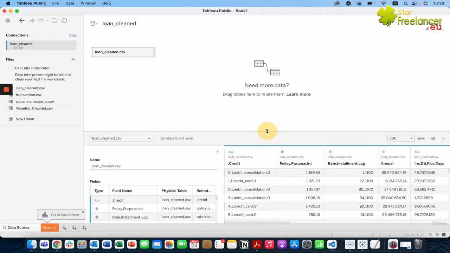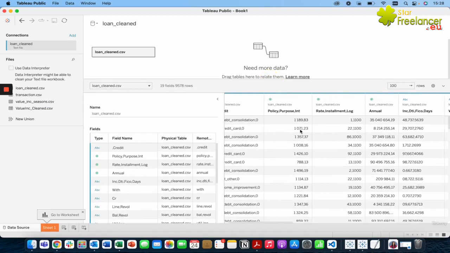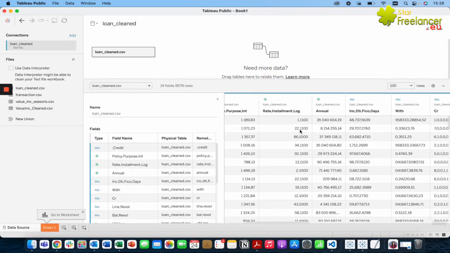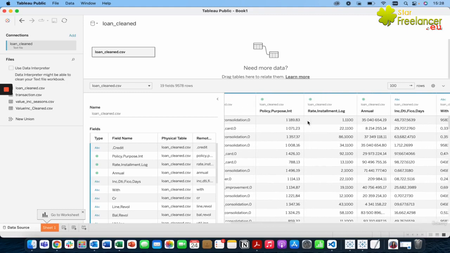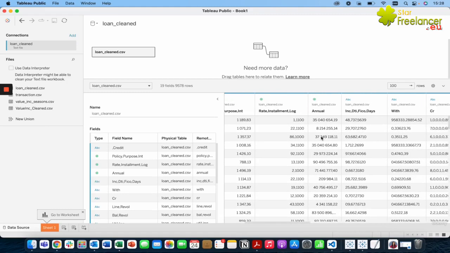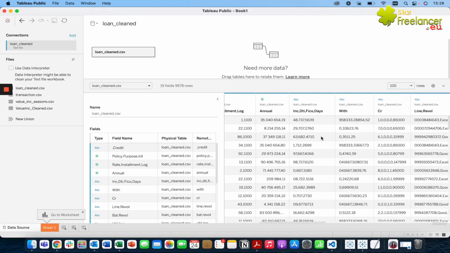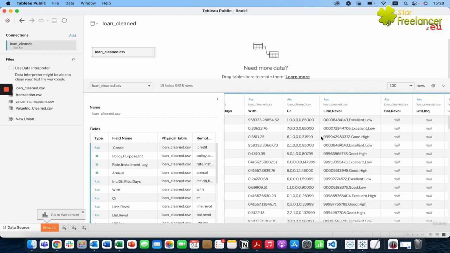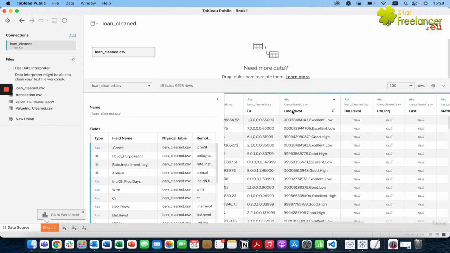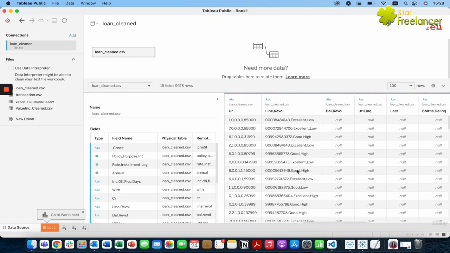Now we notice that something looks wrong when we have a look at this data. If you remember with the Bluebank file, there were column names that had full stops, and I don't think Tableau actually likes that. So that's why you have some columns that are combined and the data is combined.